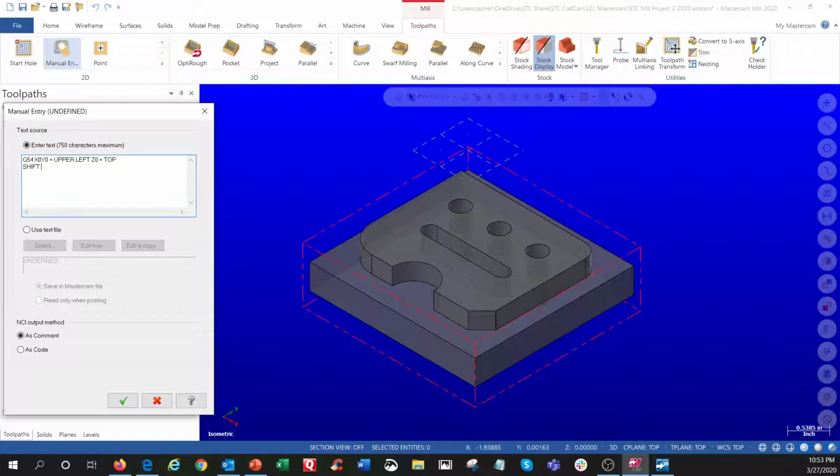Shift XY 0.05. Or well, let's see, Shift X positive 0.050. Let me put a decimal point in there. Y negative 0.05 and Z minus 0.01.